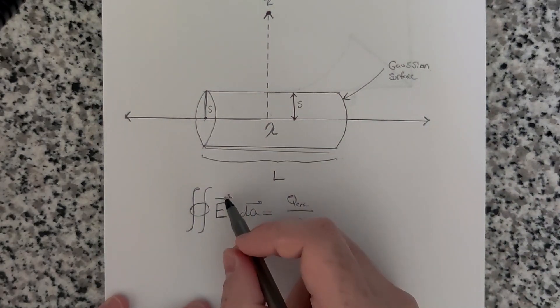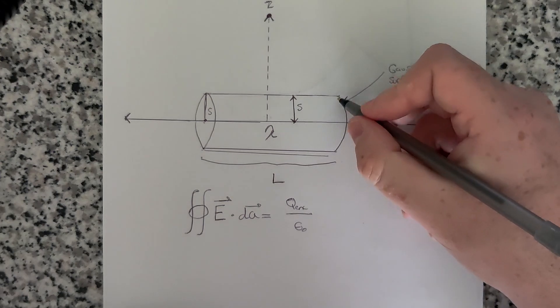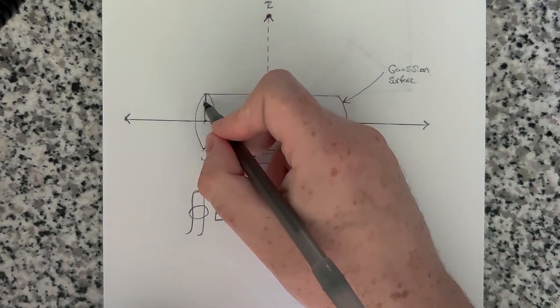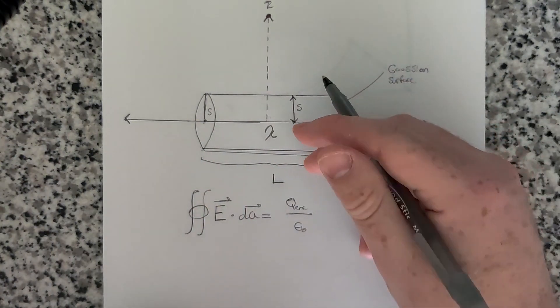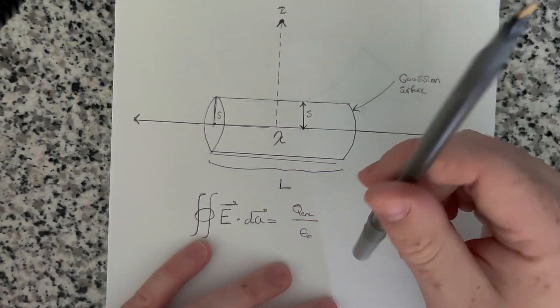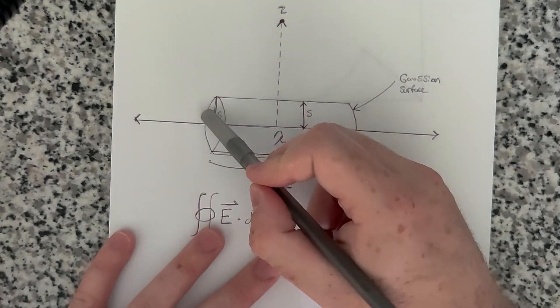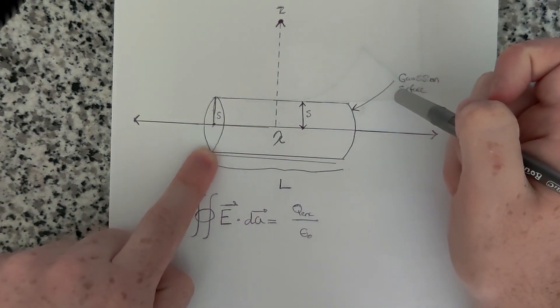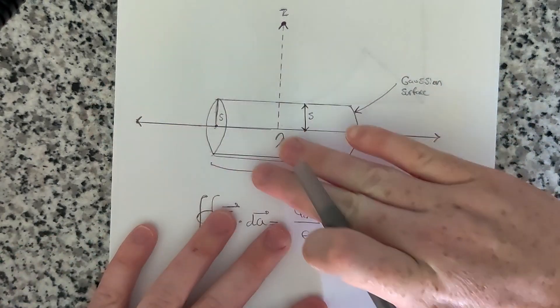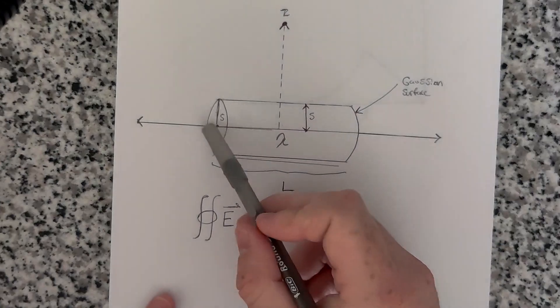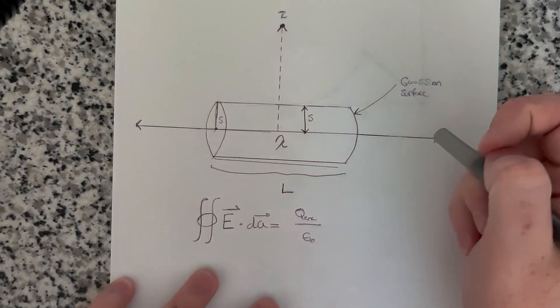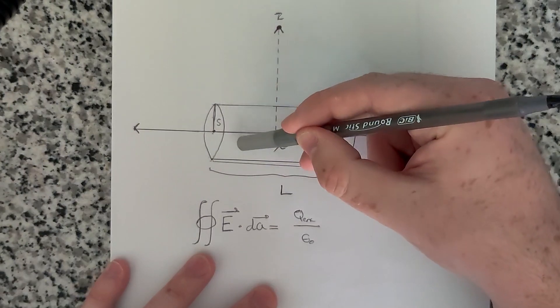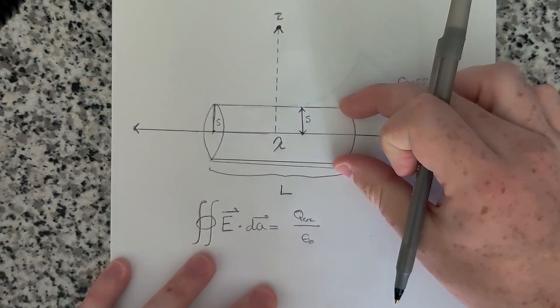So let's evaluate this left side, the flux through our surface. What parts of our surface have flux passing through it? So the ends here, since the electric field is pointing radially away at all points protruding away from the wire, there should be no flux passing through either end of the cylinder since those two surfaces are perpendicular to the wire itself. So there's no electric field lines going through the end surfaces. And so the only surface that has flux passing through it is the cylindrical surface area of the rest of the cylinder here.